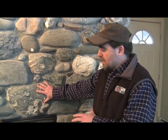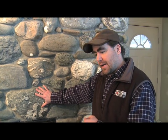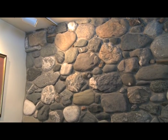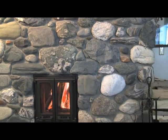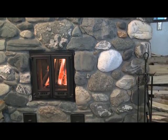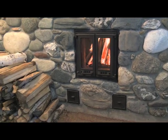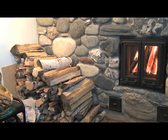However, if you're skilled with your hands, it's certainly a doable project. This project took about 5 weeks, and we had up to 5 people working on it. In its finished state, this heater with the core unit, which is fire brick, and the natural rock facing weighs approximately 10,000 pounds. The interesting thing is that you actually have to carry 10,000 pounds one piece at a time, whether it's individual rocks or 50-pound bags of concrete.